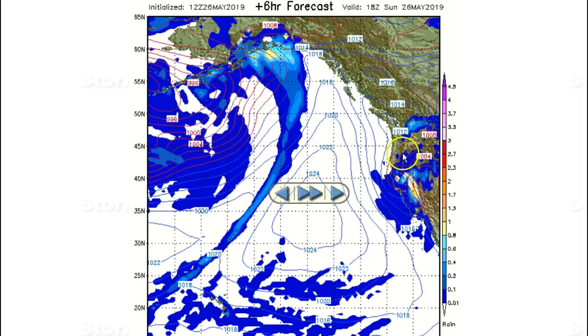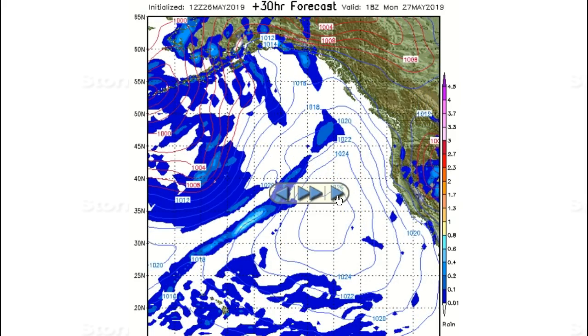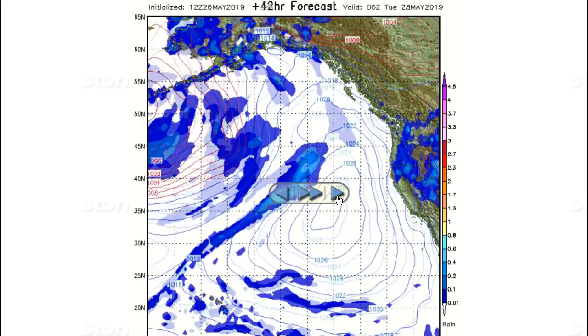A quick look at precipitation relative to California. There's no real rain along the coast. It kind of shows it here, but we're not seeing any of it. In the Sierra, though, it is snowing, chain controls were up for a bit. Snow flurries falling at Squaw. Probably not quite as intense as what it looks like on this chart. It's supposed to continue into the evening, and by Monday morning it clears out.